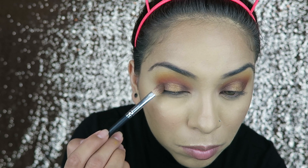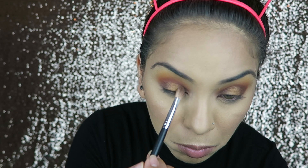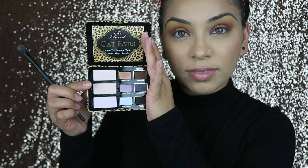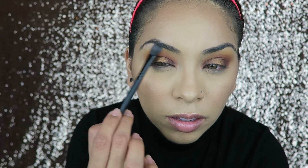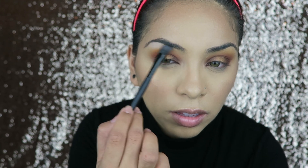Then I take a little bit more of that deep maroon color again and just really blend everything all together. Then I'm taking my Too Faced Cat Eyes palette and using two shades as a highlight — all colors will be listed down below — and just blending that out.